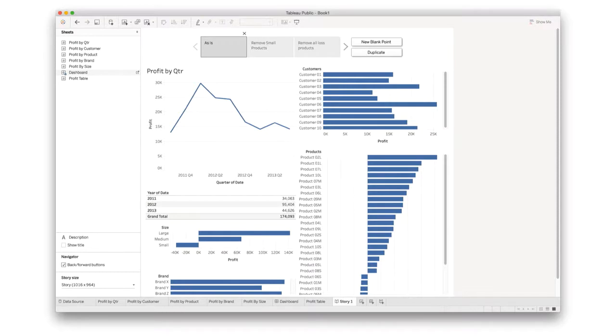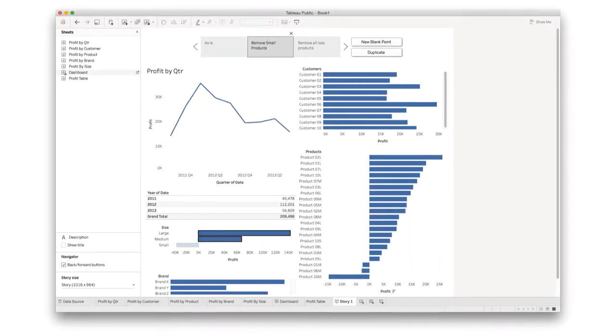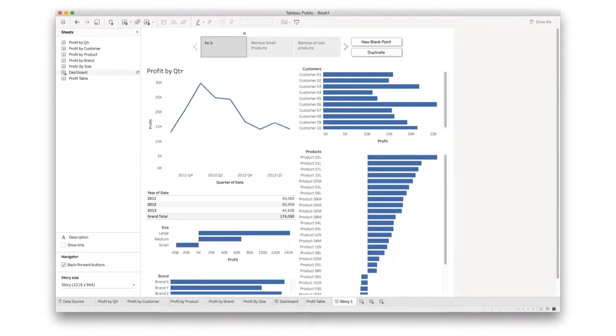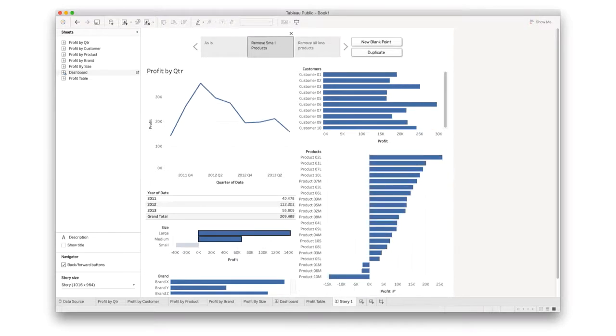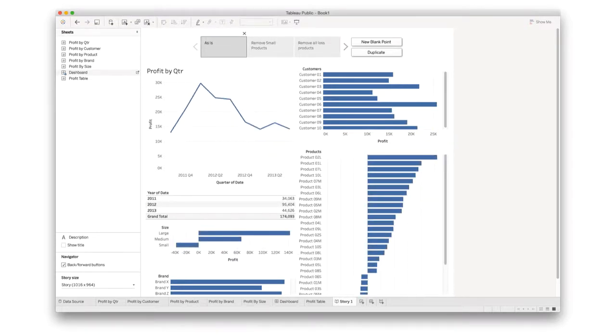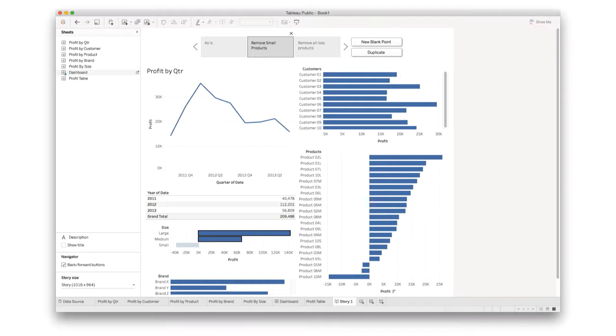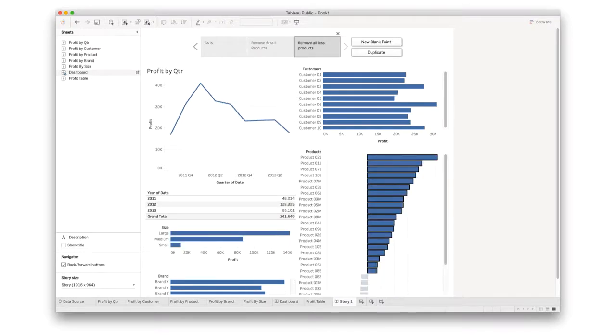So Tableau says, well, that's all right. Just set the filter up the way you want it, and then write a little paragraph at the top about it, and save it. And then change it if you like, and write another paragraph, and write another paragraph. And so when you send it to somebody else, they can just click on your chapters in your story. And as they click on these different parts of your story, the dashboard is changing appropriately. And what's really cool is when they get to a certain part of the story, there's nothing stopping them from continuing to interact with the dashboard. So they can see what you did, but they can interact even further. So they might say, oh, I'm interested in what's happening in my territory. So you're going to see that in the video as well, so don't let that put you off.